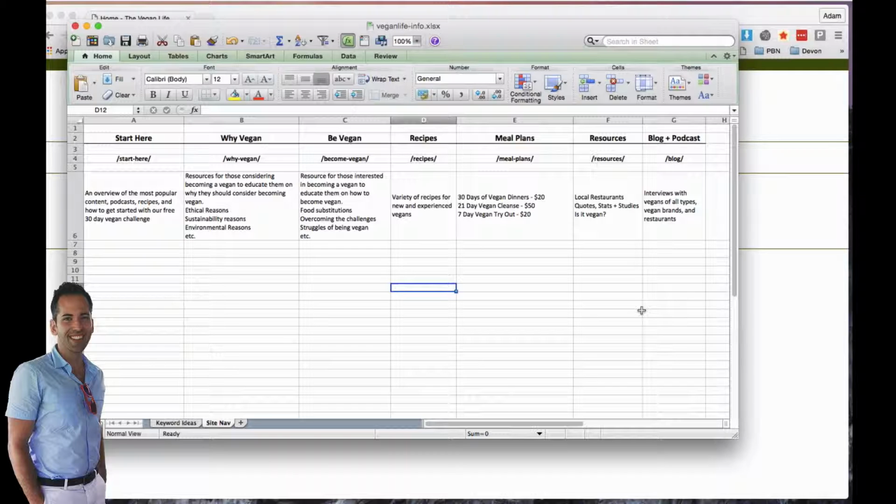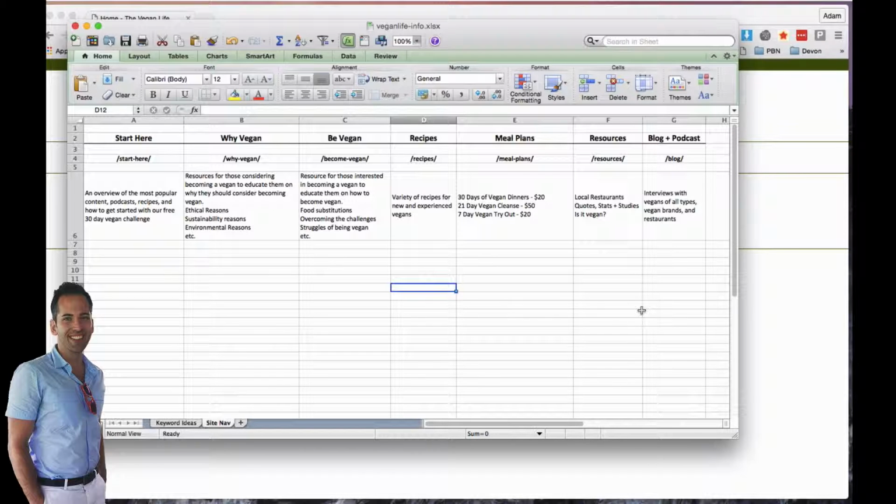So we'll index and aggregate the local vegan restaurants across the country, and then hopefully across North America and beyond eventually. Just to give a great resource for vegans, whether they're first-time vegans or experienced vegans. So a great resource section there.